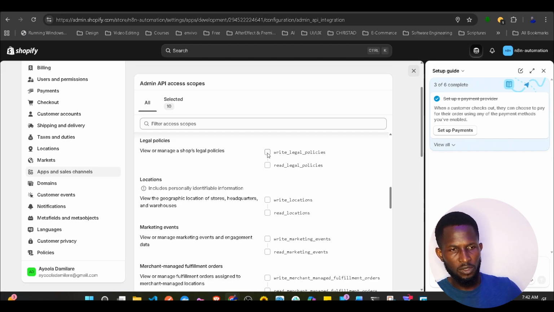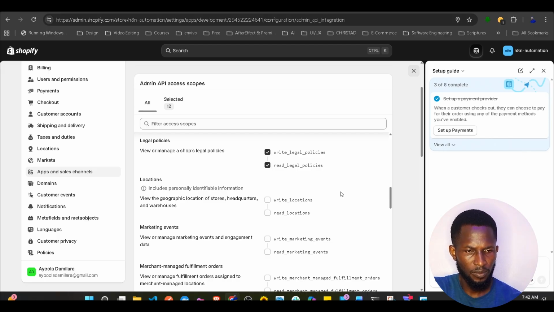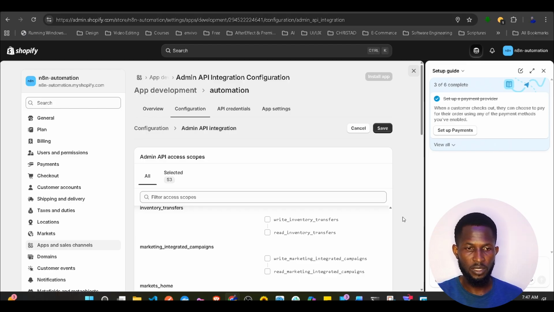So what you need to do is they will just have to send a message either via WhatsApp or Telegram that okay, I need a legal policy, so it's going to fetch that for them. So now that you already have access, you see we selected three access scopes. So you can just save, ensure that it is saved. Okay, now that this is saved, you see all these scopes, you won't need them for every project. I just showed you that there are a lot of scopes you can choose.